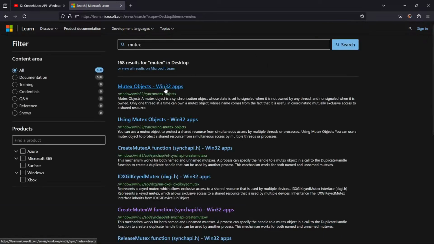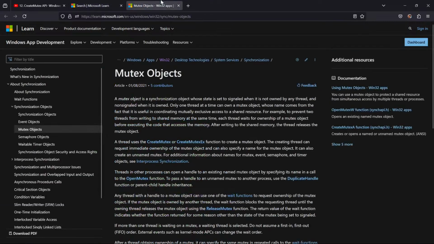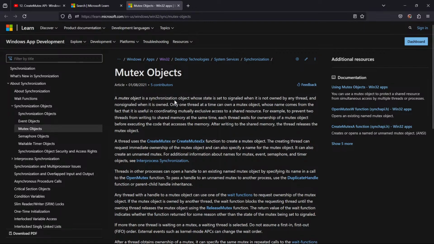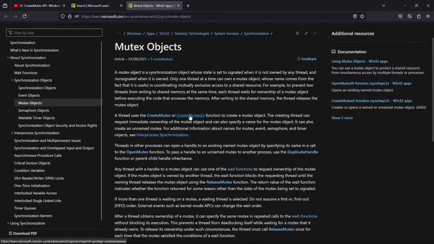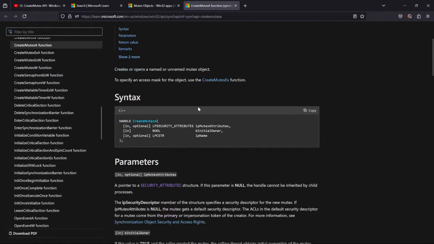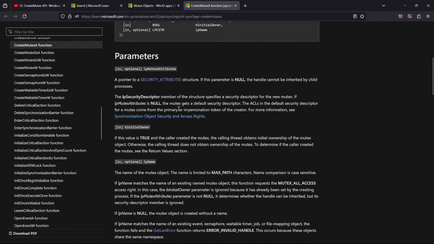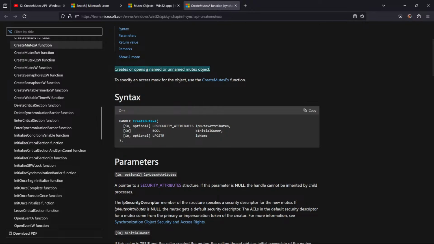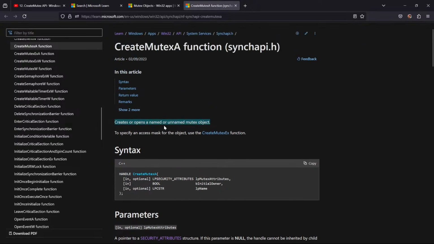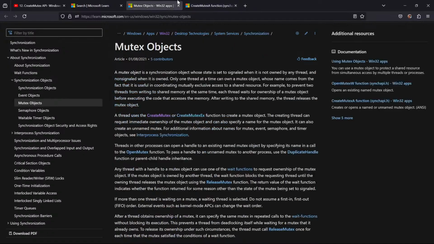By the way, this is MSDN. MSDN is Microsoft Student Learning. Uh, okay, I don't know that. Okay, CreateMutexA. So what does this function do? This function creates or opens a named or an unnamed mutex object.